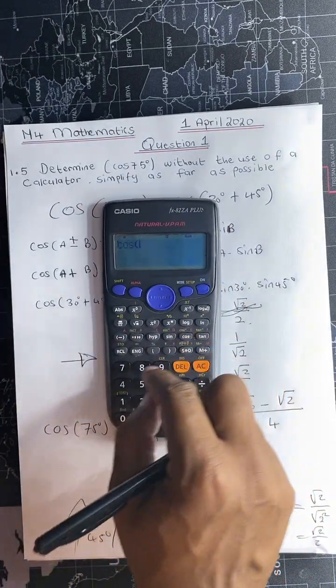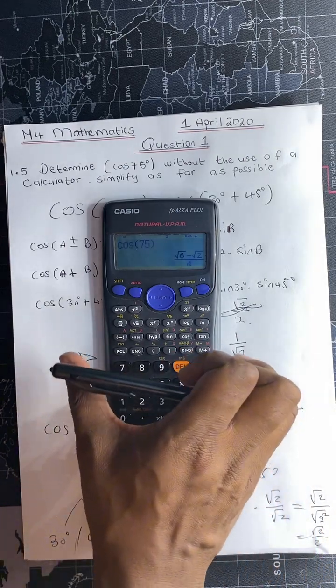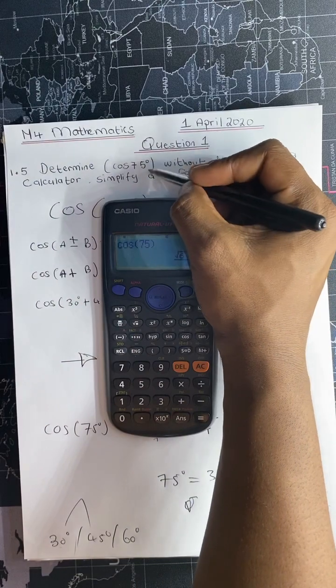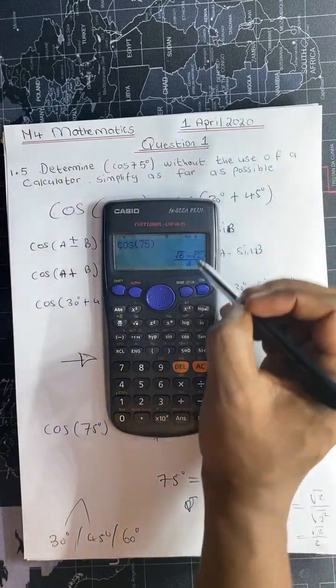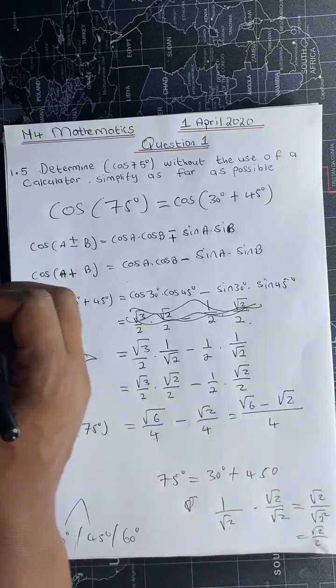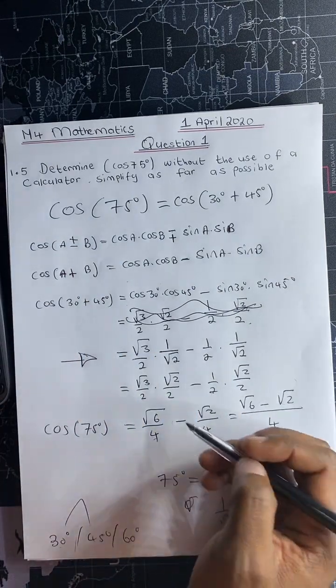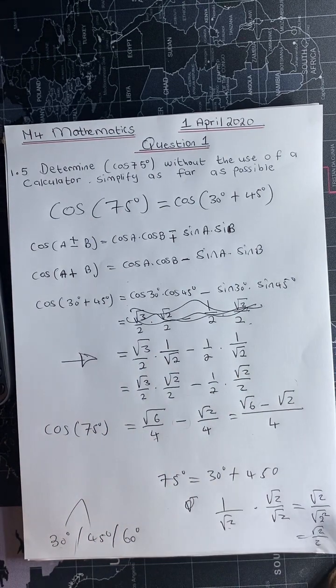You can confirm this with your calculator. Yes. So you can just write that cos of 75 degrees, you'll know that this should be the answer that you get. If you don't get this answer at the end, after you rationalized, then you'll know that there is a mistake with your workings. If you have any questions, feel free to leave them in the comment section below.